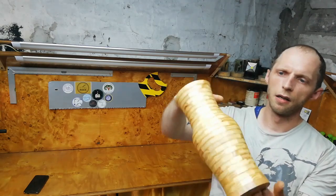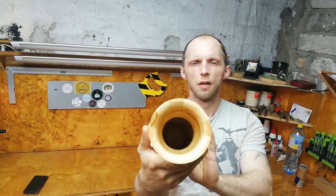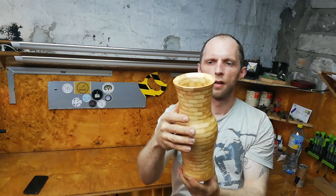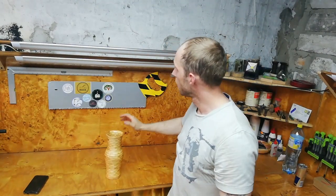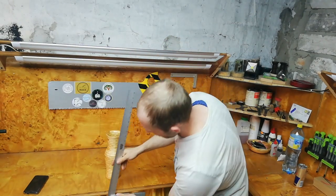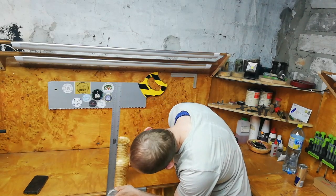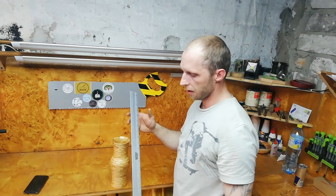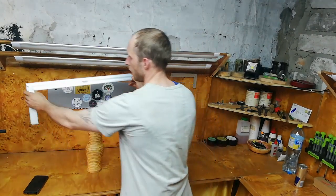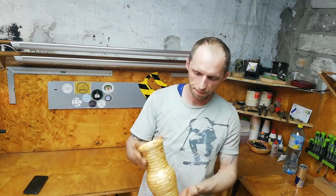Very shiny. My new Obi Shine works very well. This is the inside, the bottom. It's pretty big. Let's see how tall it is. From here to here is almost 10.5 inches. It's not small, it's not big. I think it's the biggest vase which I have made so far.